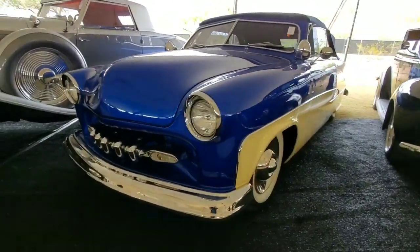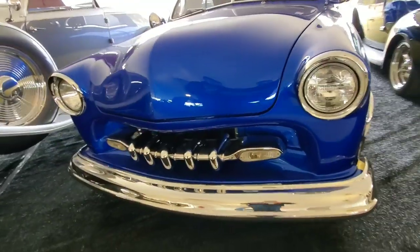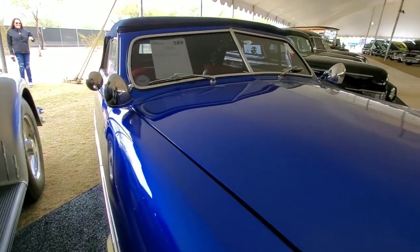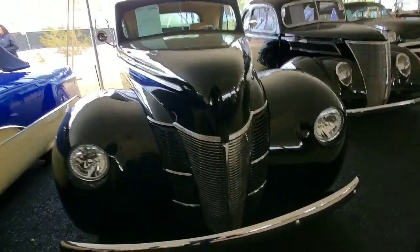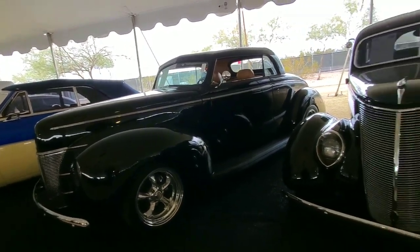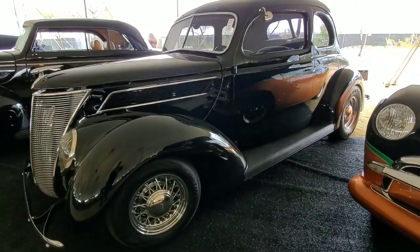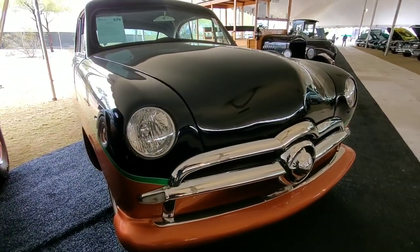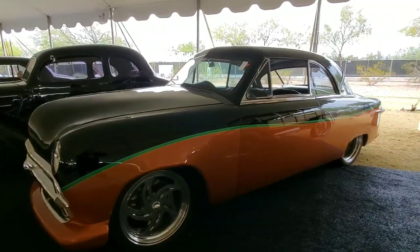Custom Ford here, convertible. Look at that. How cool, look at that girl on it. And you got a 40 with French lights, done in black, and the cabriolet looked like you put a hard top on it. And a 37, look at that, done in black. Wire wheels, black walls, that's nice. Another 51 Ford custom. How about that? 3563. Next up, lot number 78.